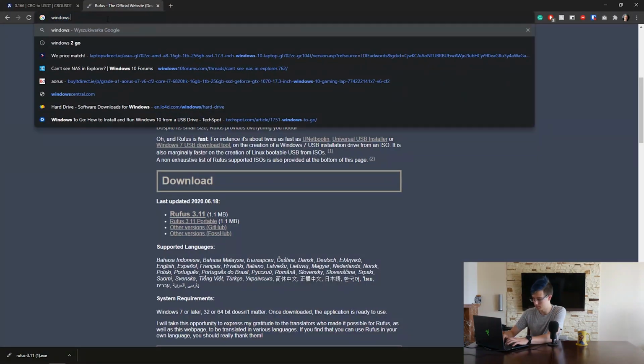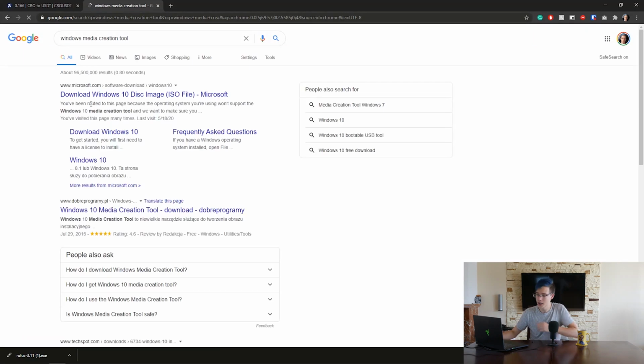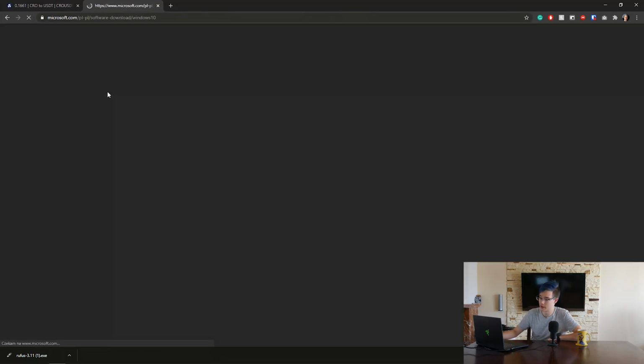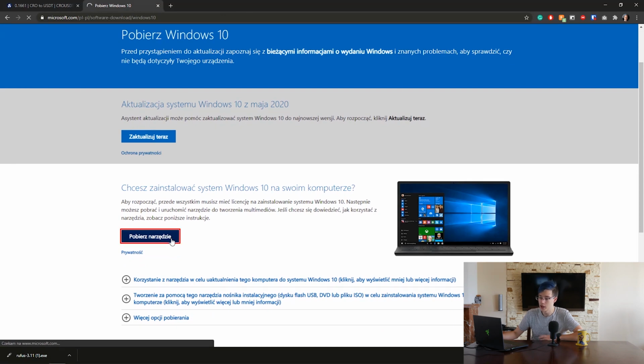But I mean, why? So to get the Windows 10 ISO, it's actually pretty simple because Microsoft gives it to you. So what you do is you search for Windows Media Creation Tool. And this is going to bring you straight to the Microsoft website where you can download the Windows 10 ISO. You want to click download, the tool is going to download, and from here on you want to launch the tool because you will need to download the Windows 10 ISO. With this tool, it's actually pretty cool. You can also create a Windows 10 installer drive, just in case you didn't know that. In case you ever need the drive to fix Windows or just want to reinstall it, this is definitely the cleanest and safest way to do so, because if you download ISOs from an unknown source, a lot of bad things can happen.